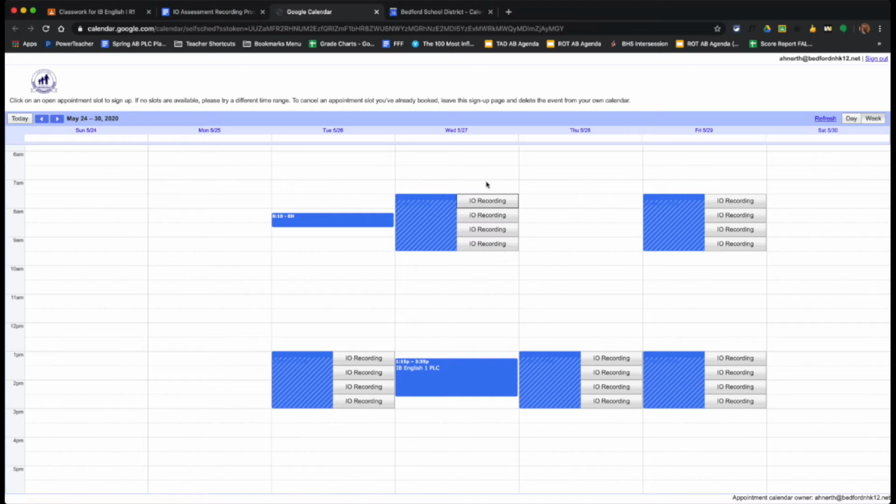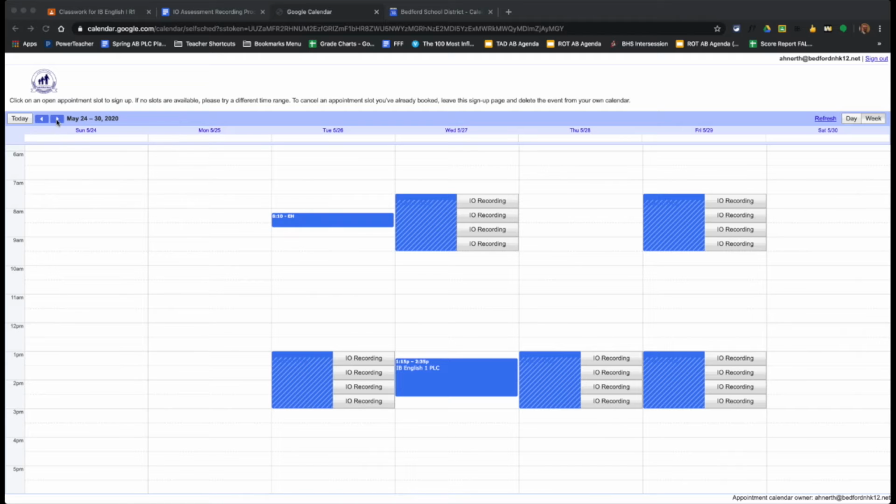The other thing you should know as you see these two splotches right here, that is our class. If you are signed up for your I/O, you do your I/O. If you're not signed up to do the I/O, you have managed time. Now, if you need help or something and you email an English question during that time, of course, I'm super available unless I'm recording somebody else's I/O, but I'm technically working English class at that point. If you are not recording, you have prep time for what other things that you are working on.